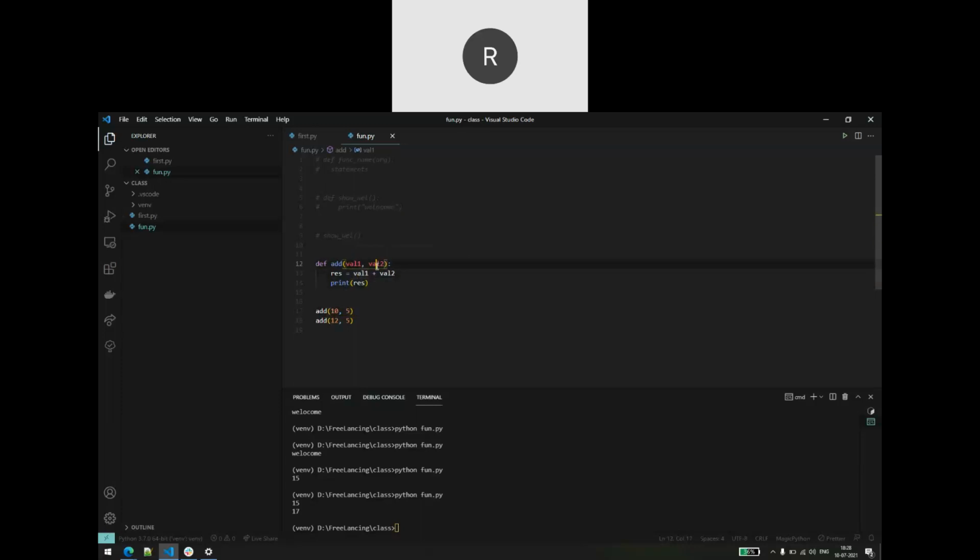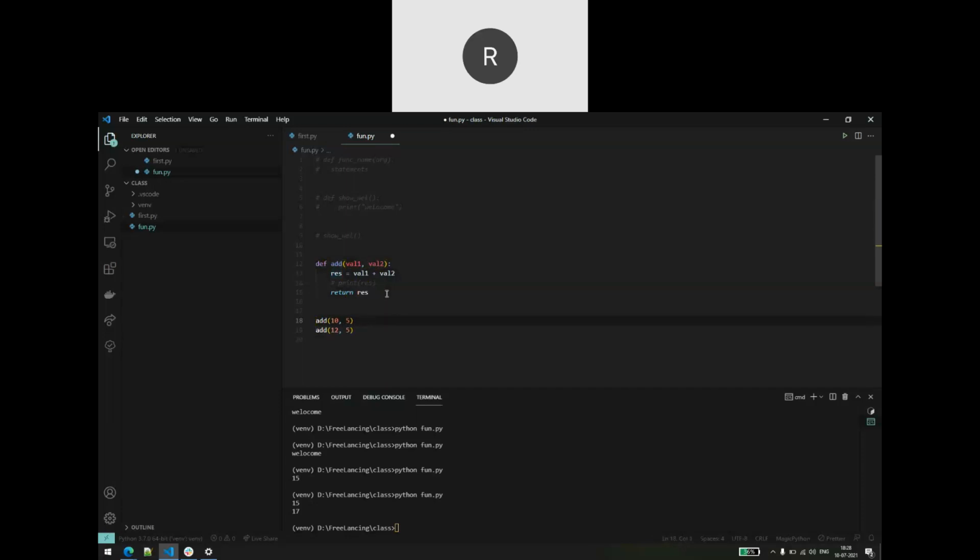Now what we are going to see is how to return a value. Let's say you process this addition, and now you are going to return this value to the caller who called this function. So instead of printing it over here, I'm just returning this value to the one who called this function. Whoever called this add function with these two parameters will get the result returned back to them.